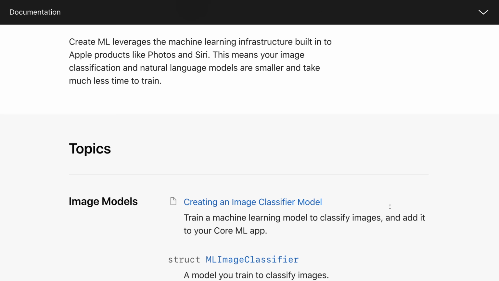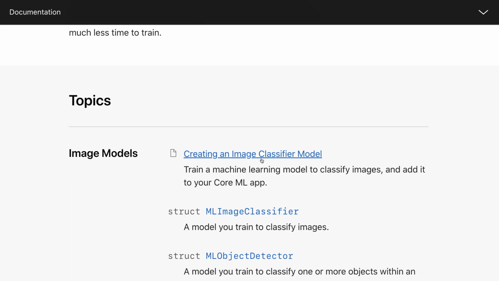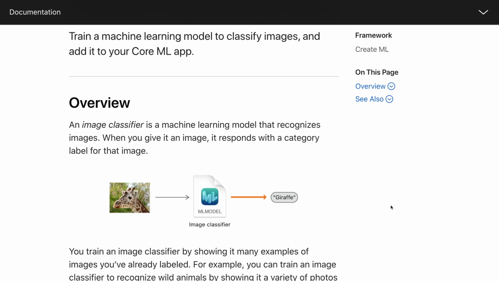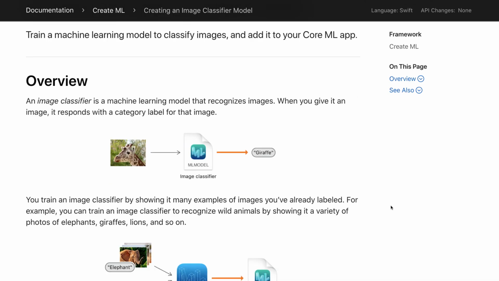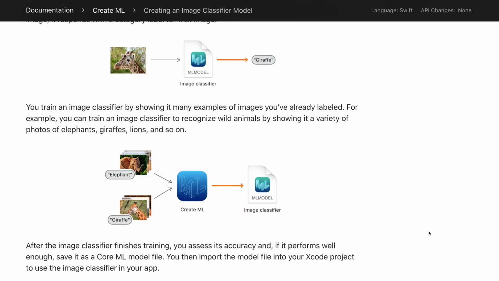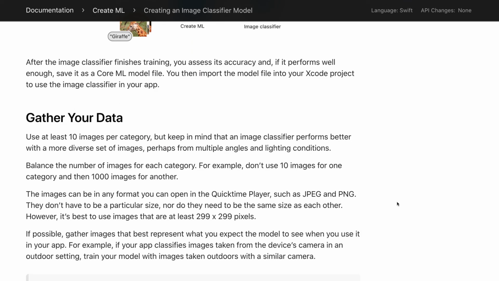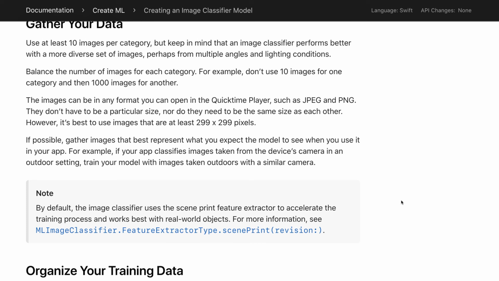Now let's take a look at this one. I think would be a good example of this. Make this a little bit smaller. So if you wanted to train a classifier completely with essentially high-level GUI tools and using Swift, you could do something similar to what we covered with Google AutoML. You just need to create a directory that has the images you want to classify. So in this case, we have elephants, giraffes, and then you would label those images and put them into Create ML. So here's a kind of a step-by-step example.